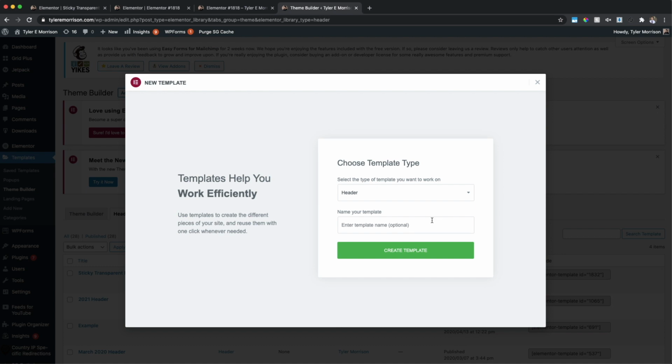From there, it's actually going to go ahead and ask you what template you would like to use. Elementor Pro has a bunch of different header templates that you can choose from. You can even make your own and start from scratch, but go ahead and design the header however you would like, and then come back to the next step. We're going to start working with the transparency.